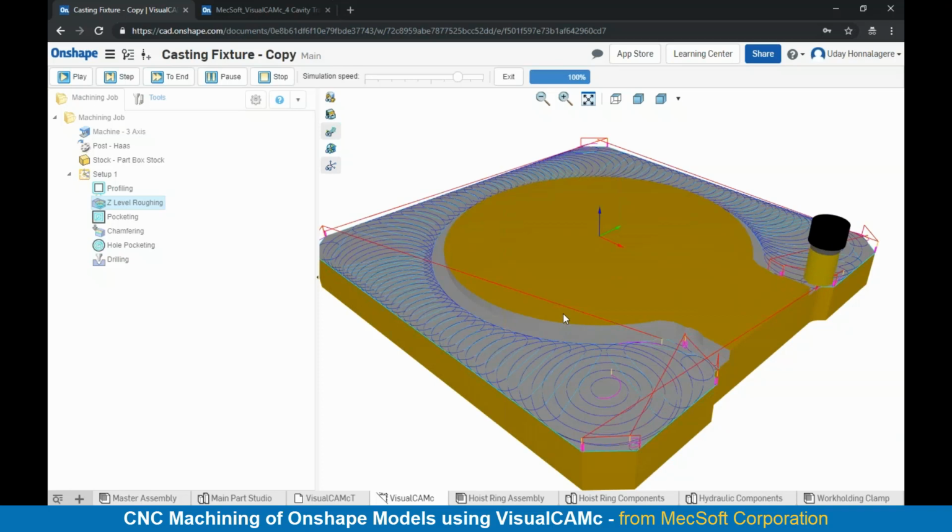And just in case everyone didn't catch what Uday did, this is the whole point of the cloud: this is all happening simultaneously. Machining is a very computation-intensive task. Sometimes toolpaths can take a long time to calculate, but he can run multiple sessions in different tabs. You can go to Onshape and continue to work. You're not stuck with having everything run on whatever computer you're using, and having to sit there and wait for it to finish. So. Okay, thank you, Joe.